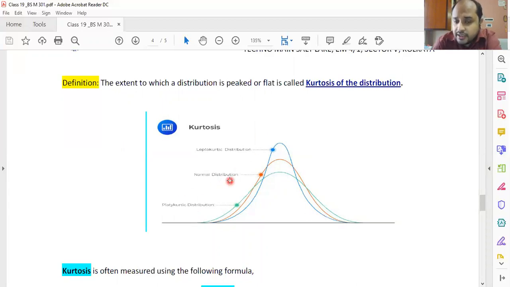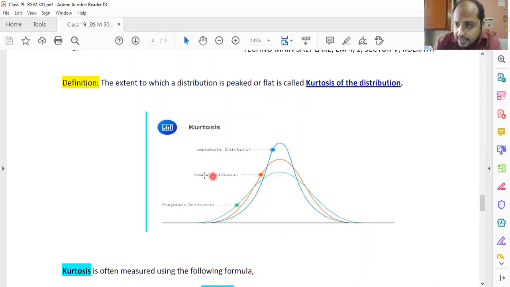Here they have mentioned in the image, they have mentioned this as normal, but don't think that the platykurtic curve is not normal or the leptokurtic curve is not normal. Everything is normal. Normal means what? Normal means it should be bell shaped, and it must be symmetric about the midpoint. Okay, and the left tail is equal to the right tail. That is normal. So every curve shown in this particular figure is normal actually.